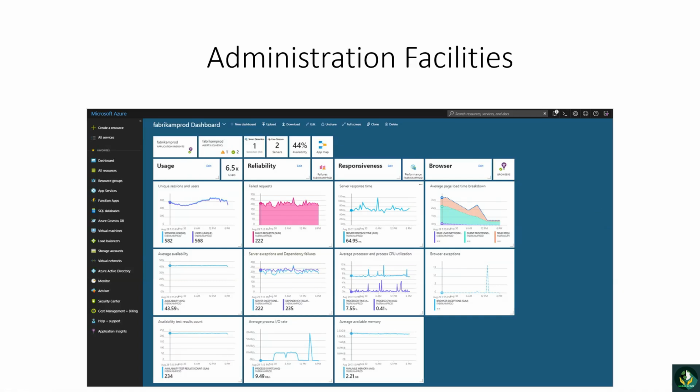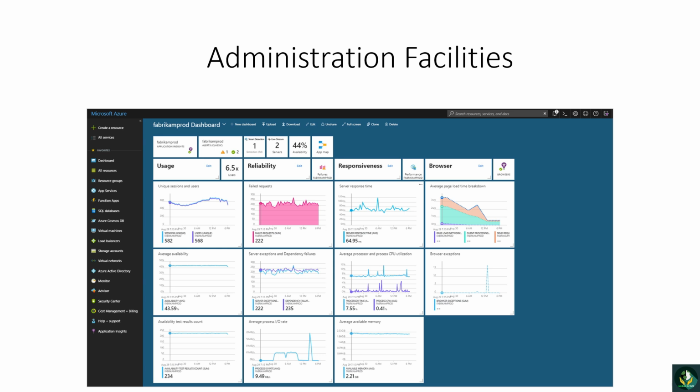So let's start here. This is the administration interface for the Microsoft Azure cloud platform, and I want to give you a bit of a sense of how important these sorts of facilities are. An administration interface like this is normally publicly facing. Anyone with an internet connection can access it. So let's take a few minutes to talk about some of the damage that can be done if an attacker can get hold of an administration interface like this one.